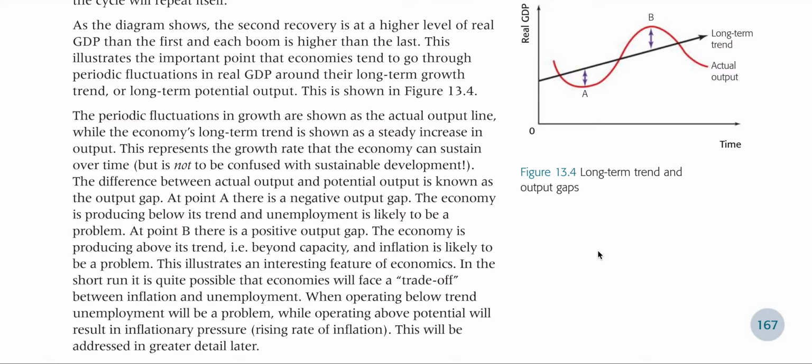So when you think about it, in the economy, there's always going to be a payoff. When you're at A, your actual output is less than what you need, which means that you probably don't have enough employment. There's not enough staff creating that output. So you probably have really high unemployment at A, while at B, employment is great, but guess what? Inflation is increasing. So in the business cycle, it's constantly this balance or trade-off between inflation and unemployment. When you're operating below the trend line, unemployment is the issue. When you're operating above the trend line, inflation is an issue.